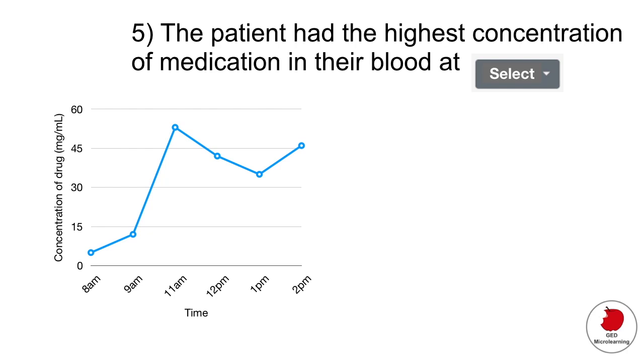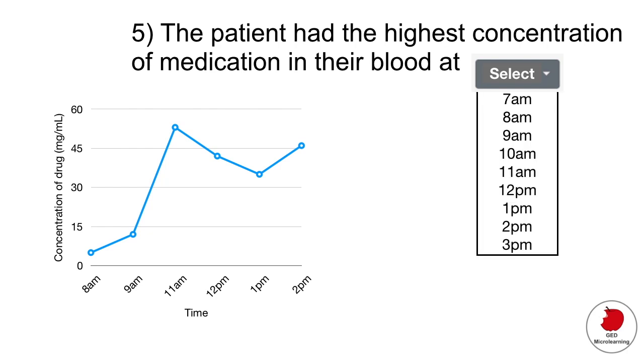So question 5 is an example of one of these questions that they call drop-down menu. And again, what usually happens is that they'll give you a statement and then they'll give you a graph that you have to figure out. And you'll have this drop-down menu, so when you click on it, it gives you kind of the answer options that you could choose.